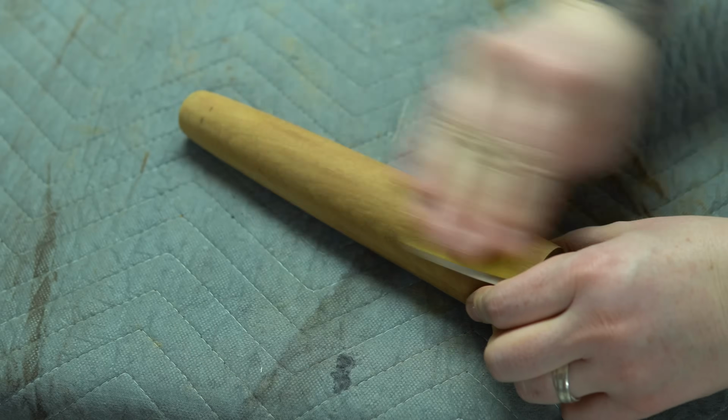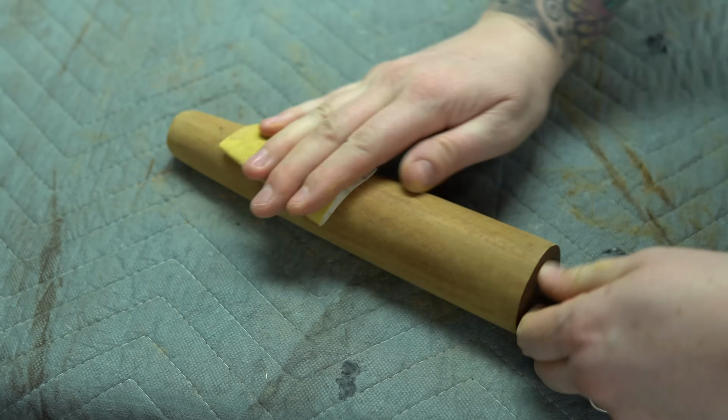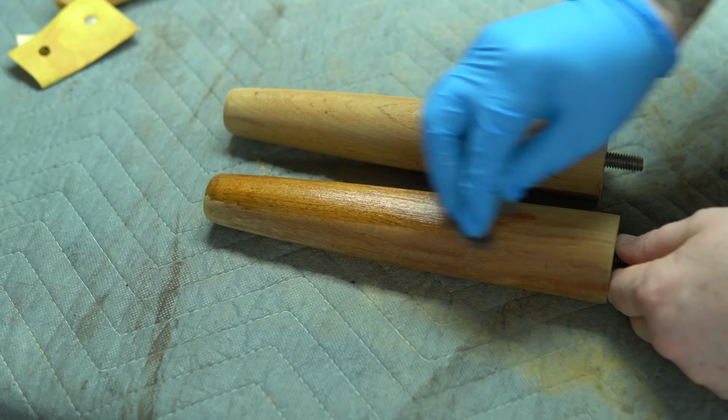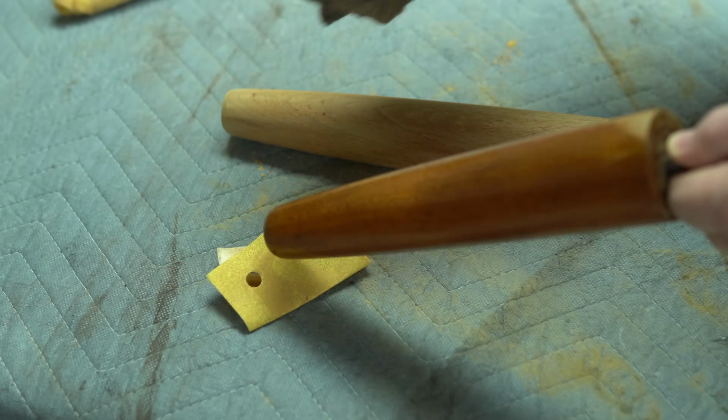Even though my Surf Prep sander has foam pads that make sanding things like legs and curved areas easy, the finish was so thin on these that I just decided to hand sand the legs.